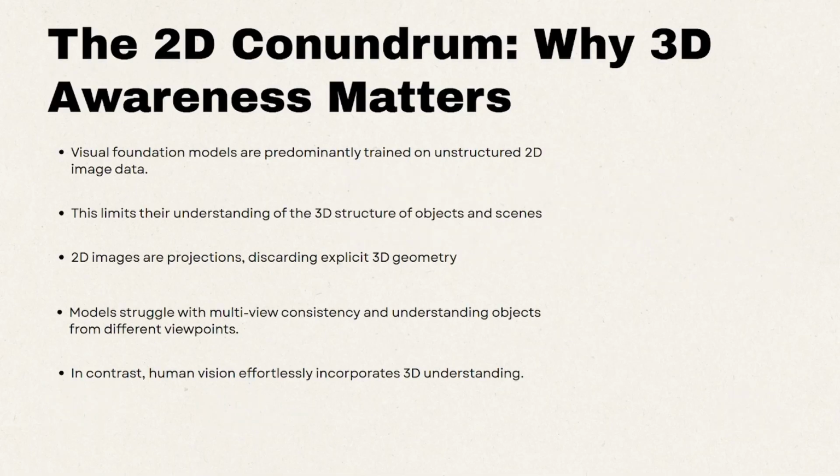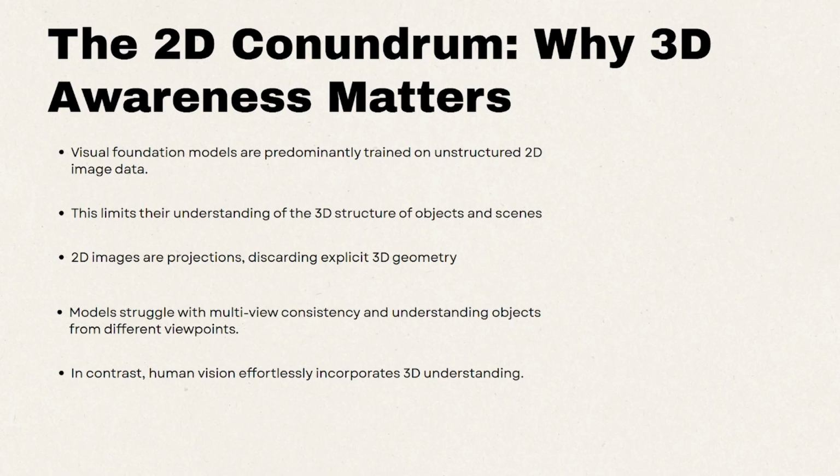Now, what's the core problem? Current state of the art visual foundation models have shown incredible capabilities. However, they are largely trained on massive datasets of 2D images. While this has led to significant advancements, it also means that these models often lack a deep understanding of the 3D world.